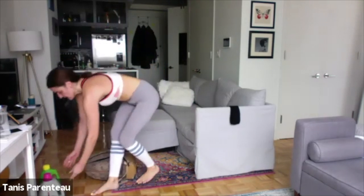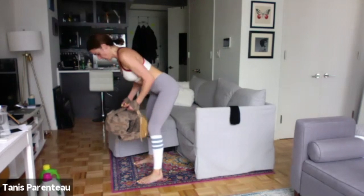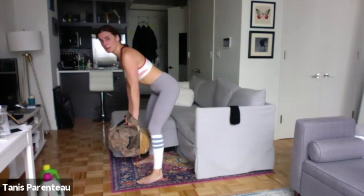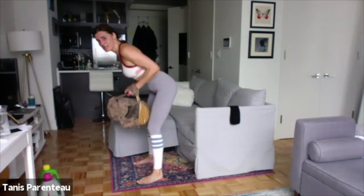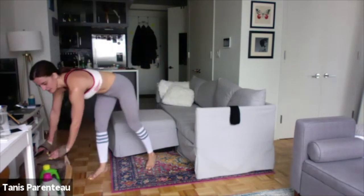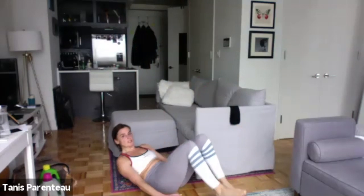15 seconds, and then we're gonna go to our single leg glute bridge. Getting that full range of motion with those elbows behind the body pretty much. Hands are coming up to the chest. 1 second, okay. Down to the floor, single leg glute bridges. One leg first.